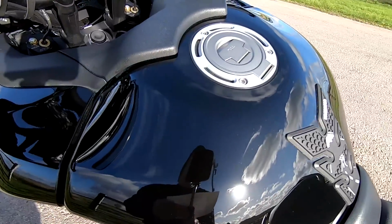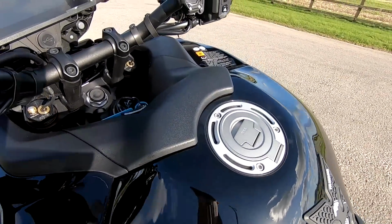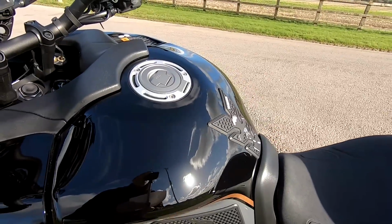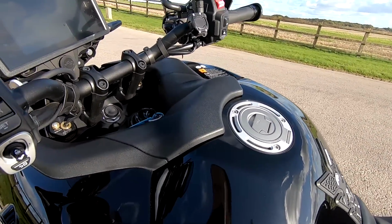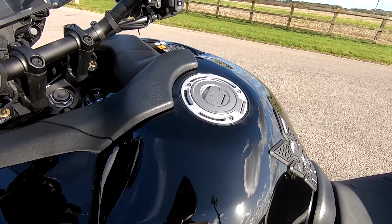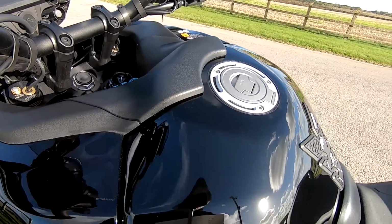So the fuel tank is nice and big on this bike, 19 litres, and Yamaha are quoting 5 litres for 100 kilometres, which works out around about 56 miles per gallon UK. You're going to get around about a 200-mile range out of this. I've ridden many miles on Tracer 9s, and I can tell you they do that. I've worked it out at the pump, so very economical engine considering how exciting and powerful it is.